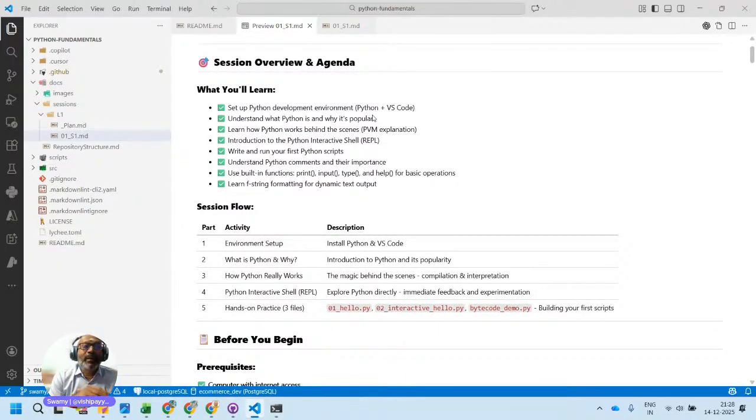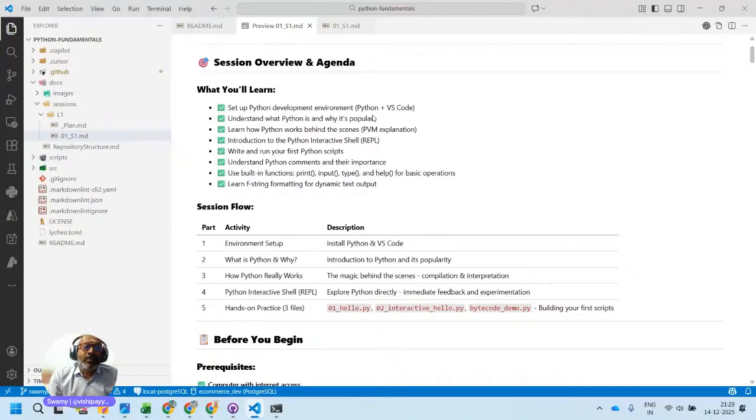What we'll be doing here is a little bit of setup. We'll understand why Python, what Python is, where all it is used, and how Python works behind the scenes, with a little bit of explanation on the Python virtual machine.